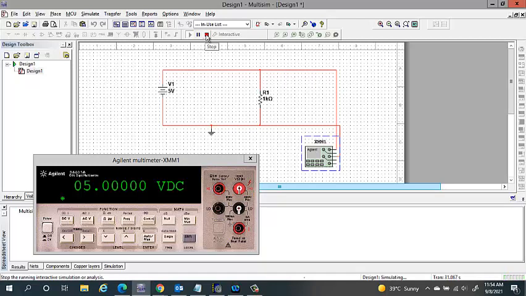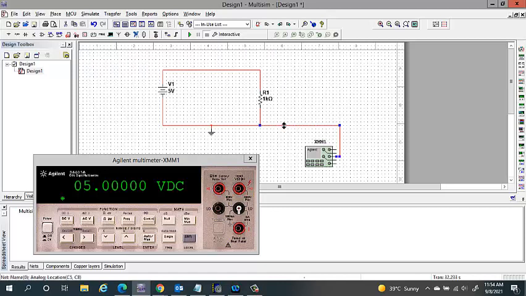In order to measure the current, there are a few things that you need to do. First of all, this cable is to measure the voltage. In order to measure the current, the red probe has to be connected over here on this terminal. So I'm going to delete this, and take a wire from here, from the lower one. This is going to be the one which is used to measure the current.